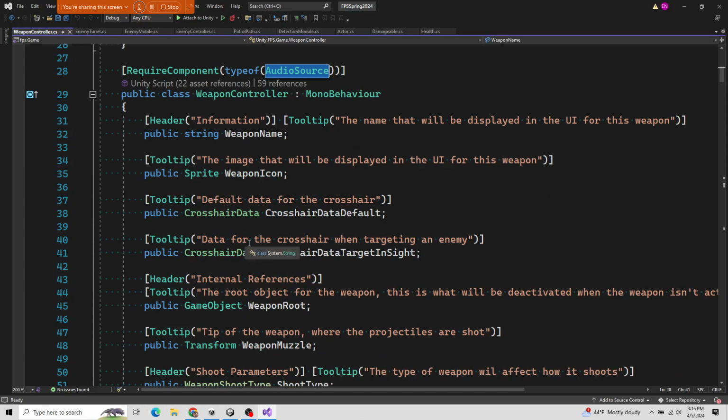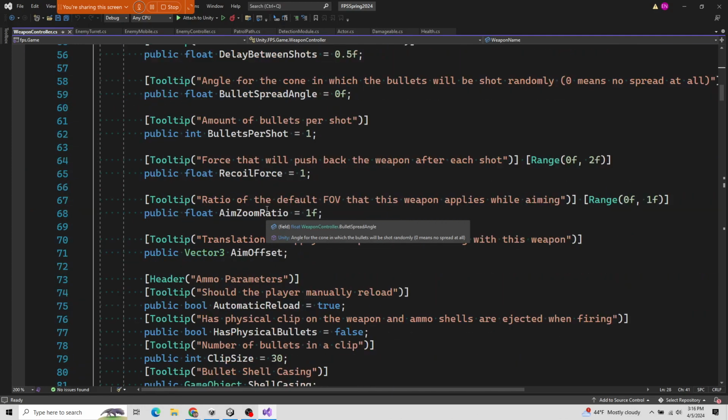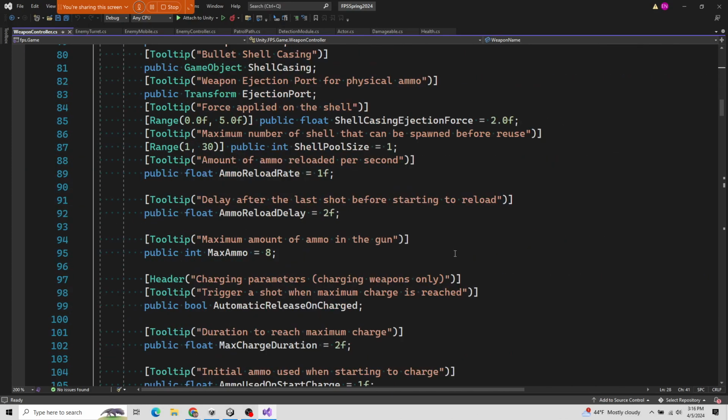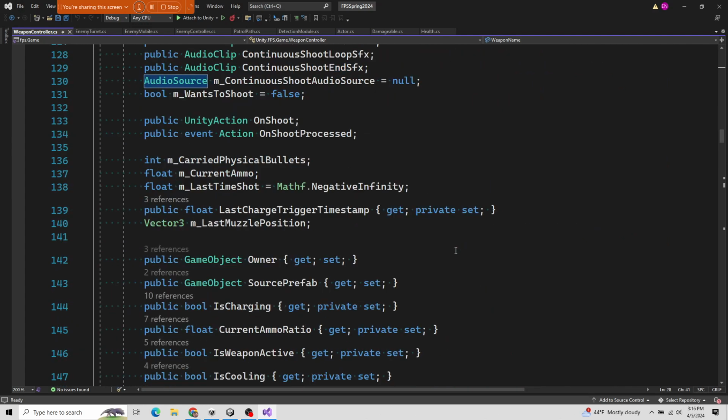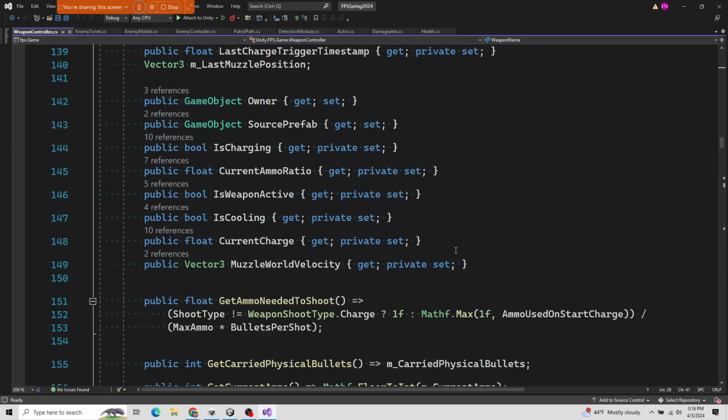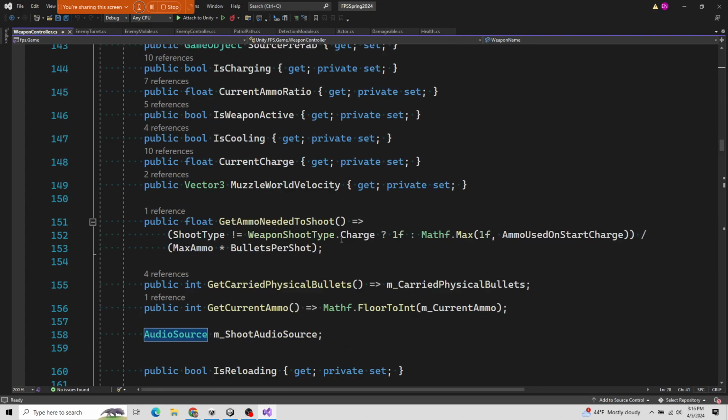And here are all of the properties that were exposed out in the inspector. And there's a lot of them. I'm just going to move through them a little slowly so you can recognize that all these properties are what you were seeing. Not these here, because these have the private sets, but you get it.